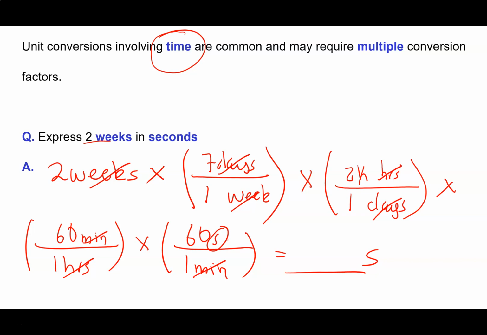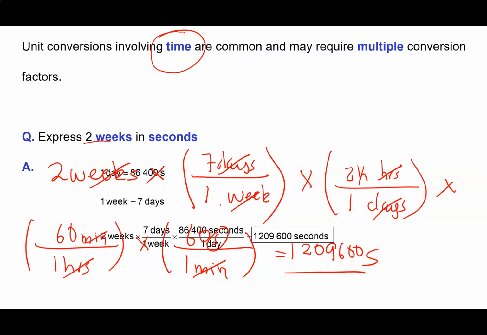Now we're going to assume that that is an exact number, so we'll just write out the calculator answer without any rounding. It's pretty unlikely that there would be any uncertainty when we're counting the number of weeks that have passed. All right, so you can see there I had to use 1, 2, 3, 4 conversion factors in order to obtain this answer.